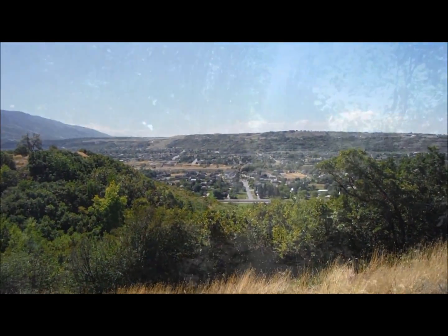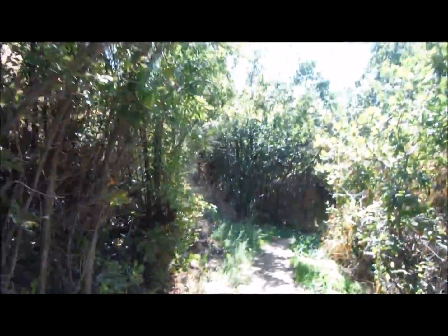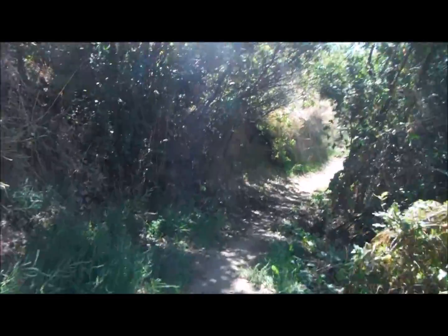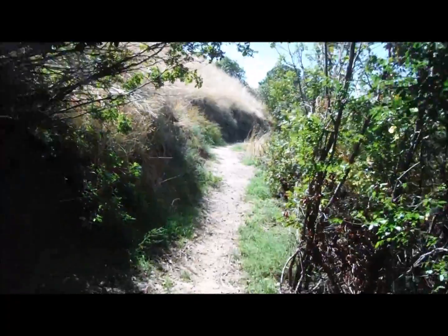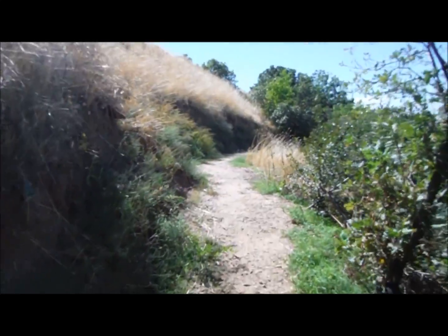But here's our trail right below me. That's where we're headed. It's a lot less windy down here in the trees. Didn't take long for that trail to just melt into the tree line. So maybe you can hear me better now. Sure is beautiful though, I mean, for being in the city.